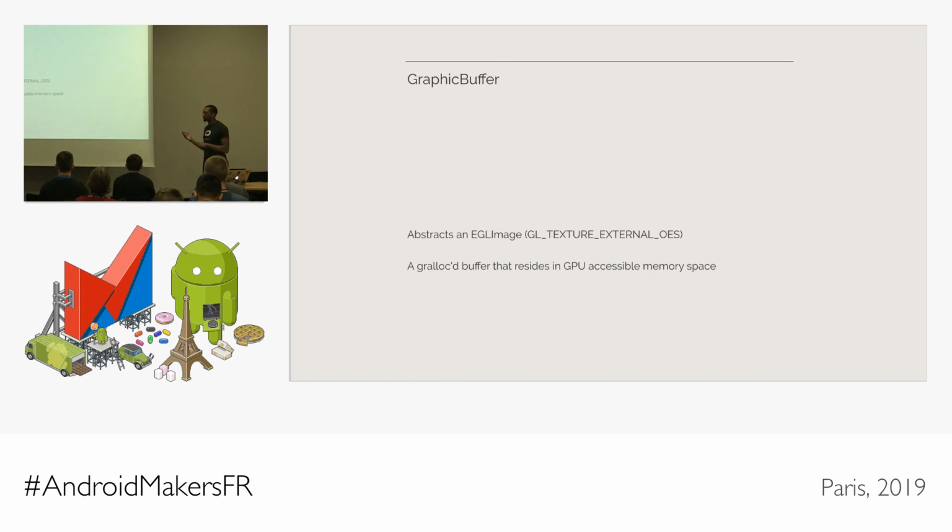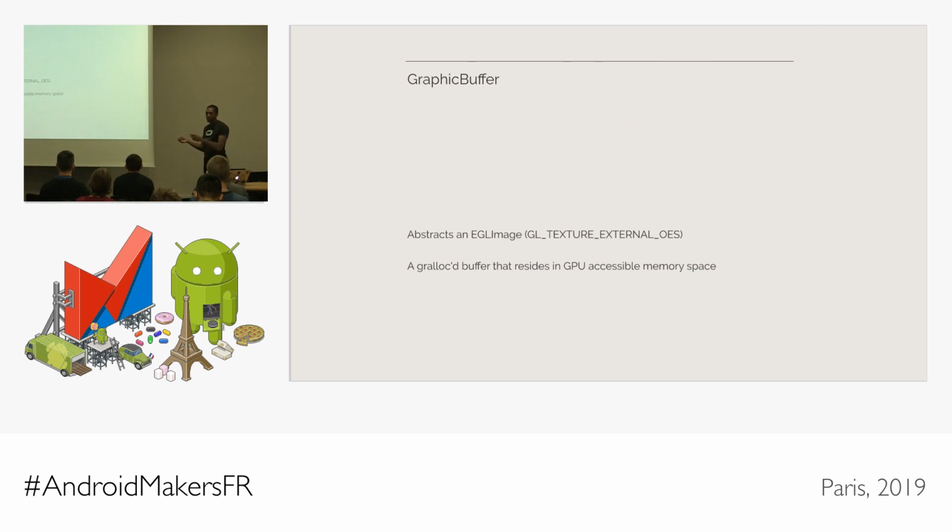A gralloc'd buffer is, if you've done C development, like malloc, but for graphics memory. This is something that the hardware abstraction layer needs to implement. So you could be a chipset vendor like Qualcomm, and you would provide the implementation for how to allocate memory that is going to be accessible. The key thing is that the memory needs to be something that can be shared across processes. So it can't just be in memory space that only your application can access. It's going to be used from different places, and it needs to be synchronized across different processes. So that's all we're talking about when we're talking about this graphic buffer.